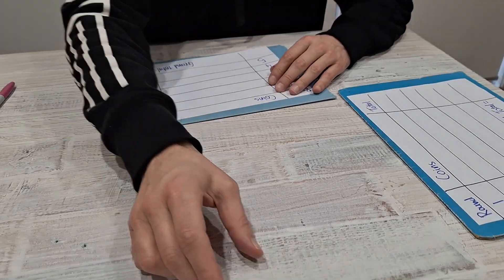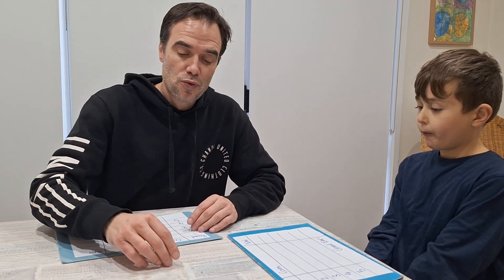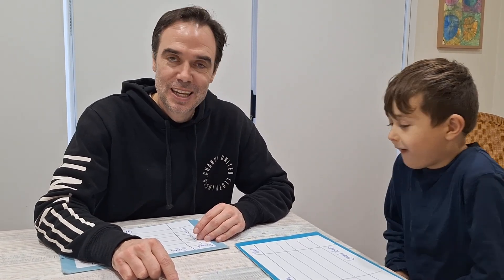Now, this game works very similar to Greedy Pig. So on every round, you are trying to accumulate as much money as you can. And whatever you roll, you get to keep that money, except $1 makes you go bankrupt. $1 means you lose all your money you earned that round. So you've got to stop before you get the $1. Isn't that right, Isaiah?